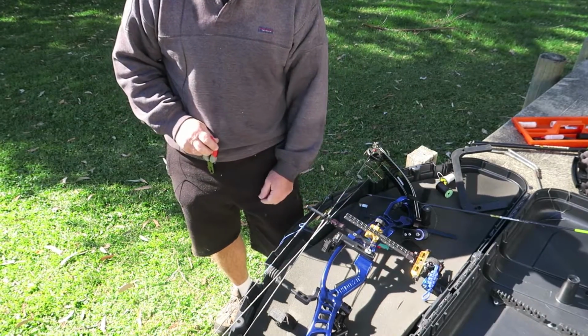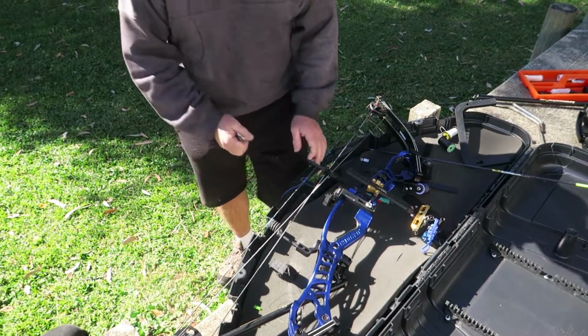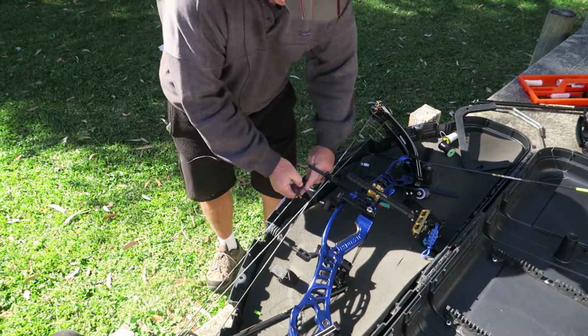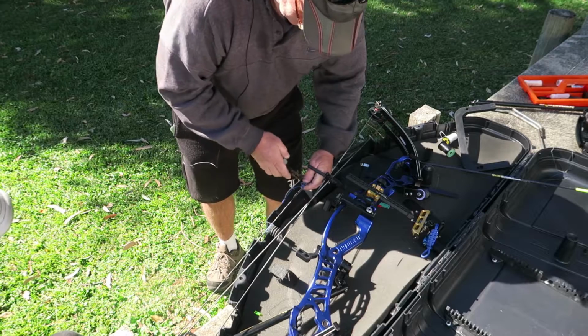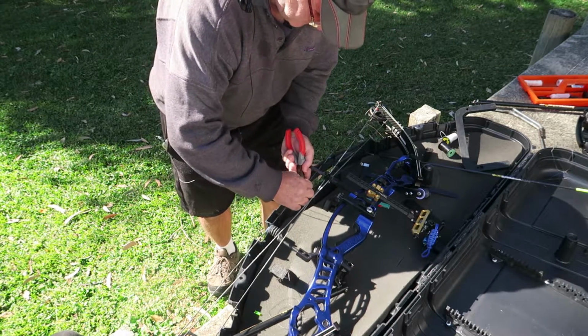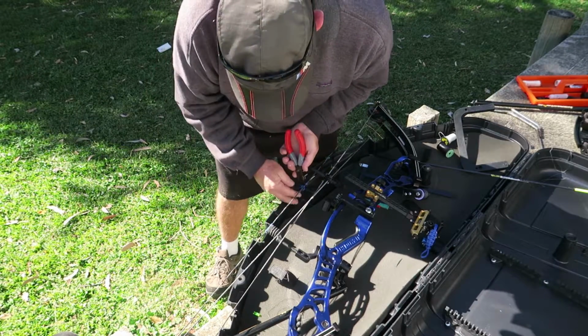How's that? Is that alright? Too long? It's a bit long. Well, I don't know how I'm going to use this one because I don't know that I'll get it in there. I might have to put it in there first. That might give us a good starting reference for the length if we start with it in there.